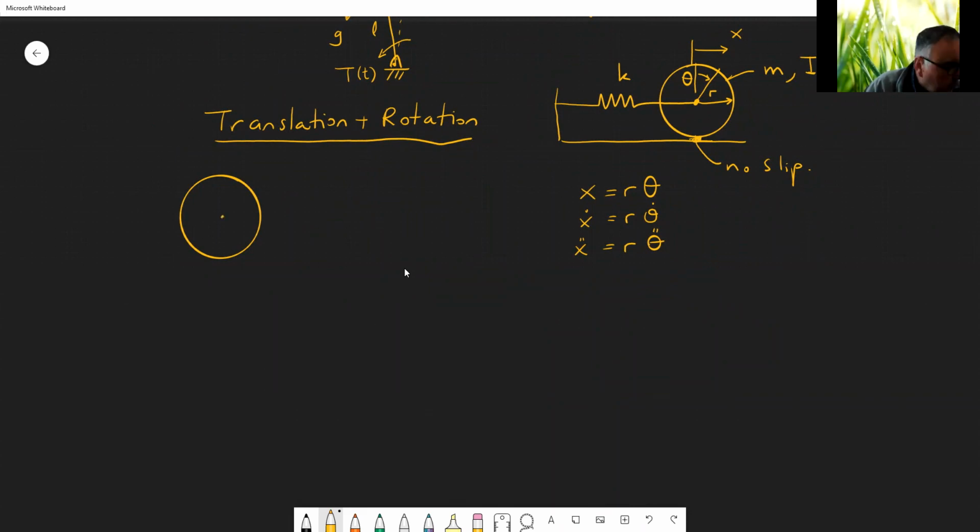Okay. So if you want to draw the free body diagram for this system, well, we are going to draw it only for, let's say we have moved an amount of x, and there is the friction force. Let's say that we have the friction force F in this direction. X coordinate is like this. There is the theta rotation.